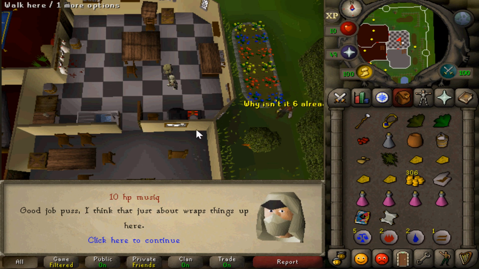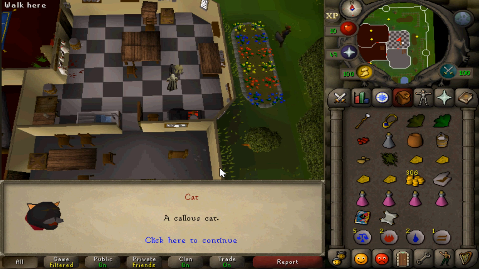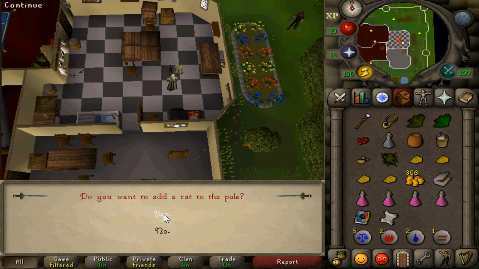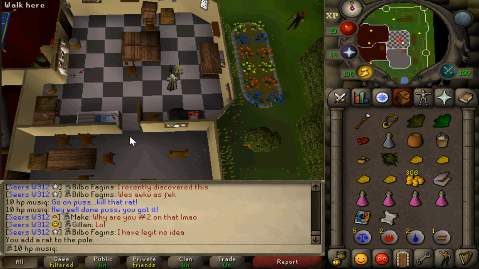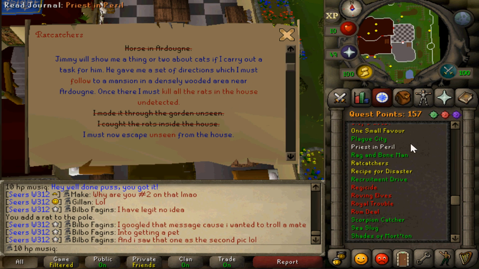Alright, finally, yes, this cat just will not catch any rats. After you have caught every single rat in this house, you will talk to your cats, add it to the rat pool if you want to. And if you want to be really sure, click on your quest log and you will see that you have caught every rat inside of this house.